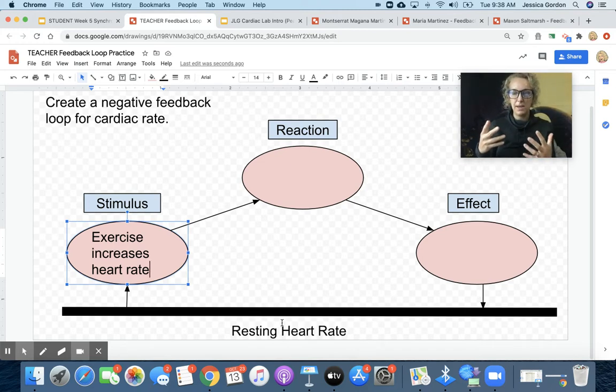Now, depending on my fitness level, a lot of people can keep their heart rate up for a very long time, but eventually the body is going to have to reset and bring the heart rate back down to resting. It's damaging for the heart to continue to beat really fast because, again, the heart is made of a muscle, and it gets really tired. So I'm going to look back at my article here and see what happens. What does the body do when my heart rate needs to slow back down?